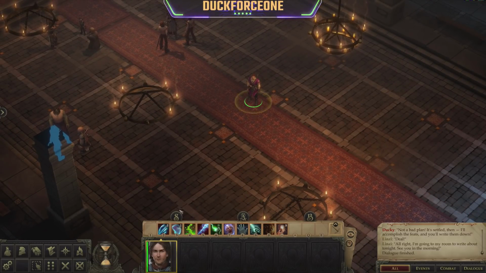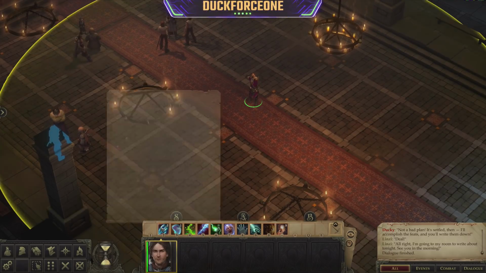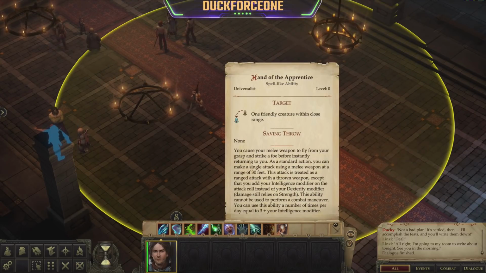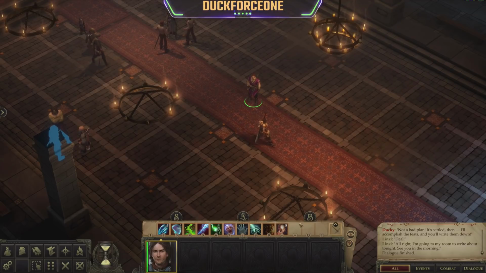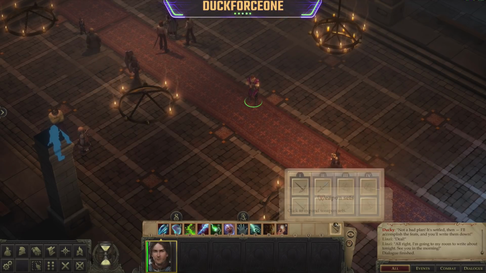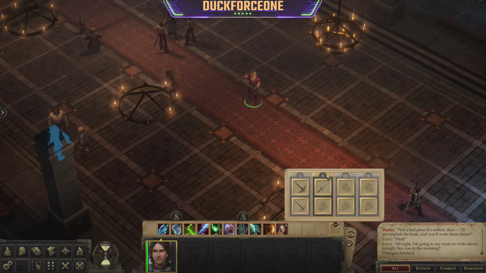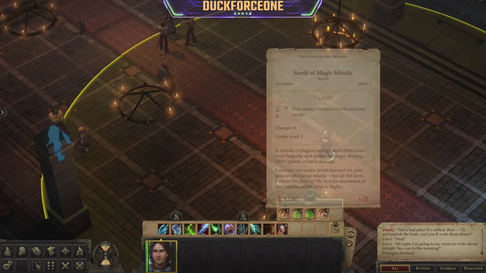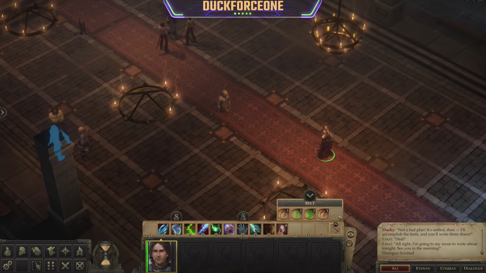Okay, so what we have here is some interesting things. Right, so first here we have all the spells that are currently on my hot button and special abilities and stuff. And down here we got the weapon sets. So if I click here I can expand, and if I click here I can switch. And then in my inventory I can also move the things around as well. I can close it down again. Down here we got the belt, what I have equipped in my belt, which means I can quickly equip or have these equipped and I can start using them.